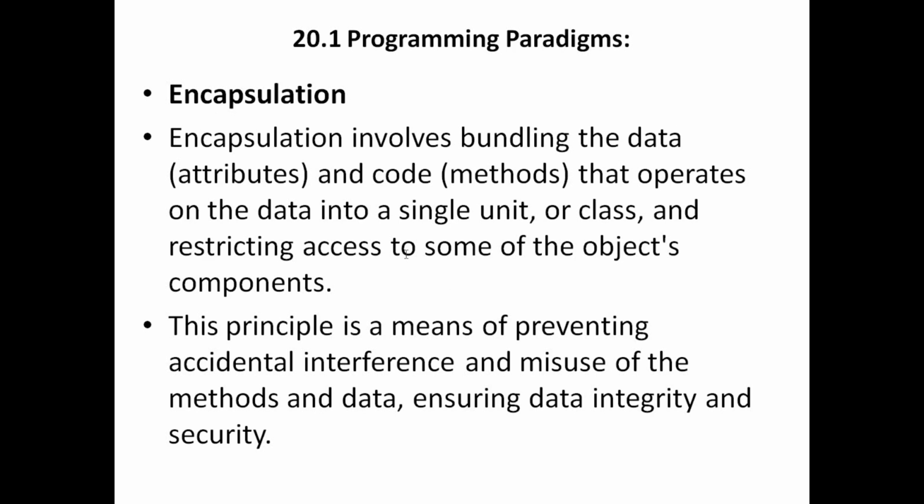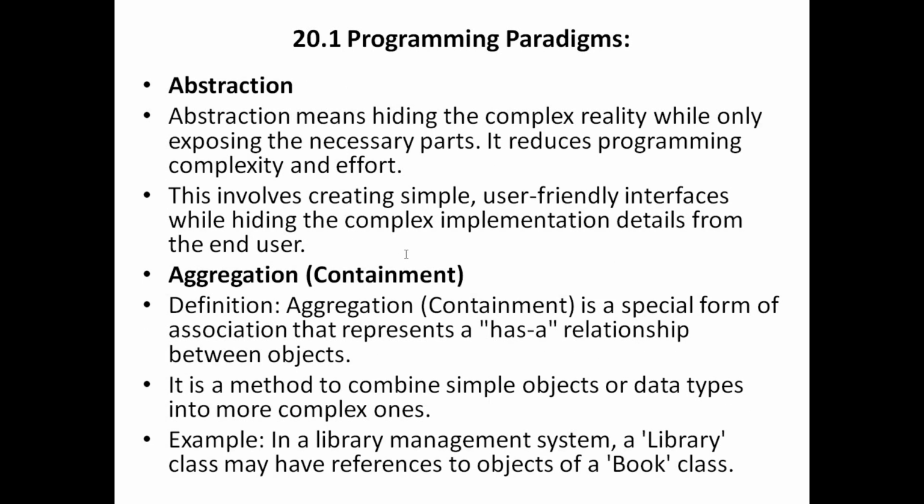Then we have encapsulation, which involves bundling the data and code together in a single unit or in a single class. This principle is a means of preventing accidental interference and misuse of methods and data. Then we have abstraction, which means hiding the complex reality while only exposing necessary parts. This involves creating simple, user-friendly interfaces while hiding complex programming data from the user.